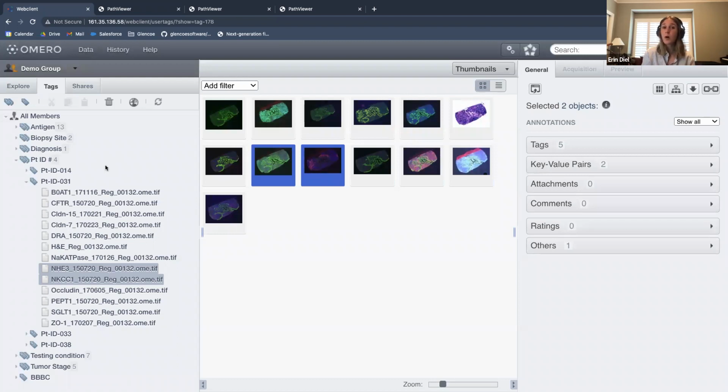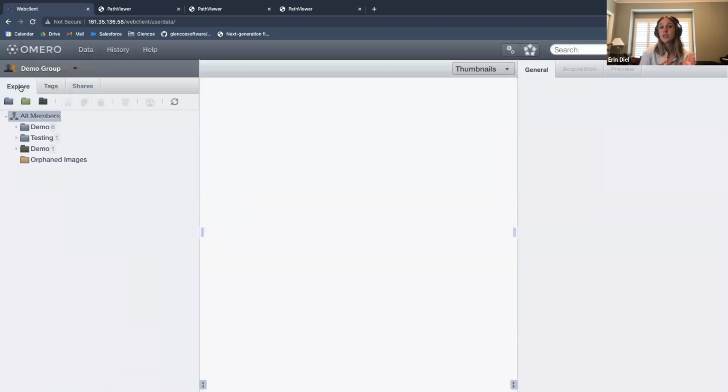And then, of course, one big component of the connector to Cell Profiler is that you'd want to be able to bring in the results from Cell Profiler and explore them in OMERO. So that's what I want to preview really quickly. I'm not going to show you how the Cell Profiler results were generated, but I'll show you, once that data is within OMERO, how you might mine through that a little bit.